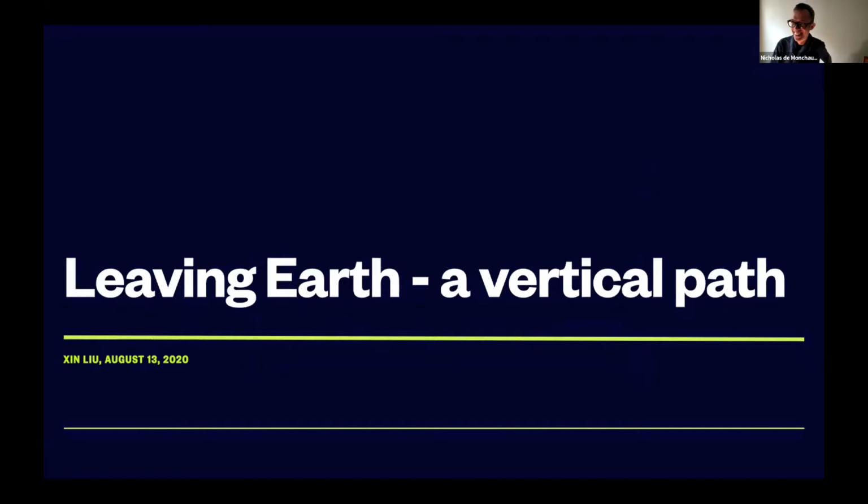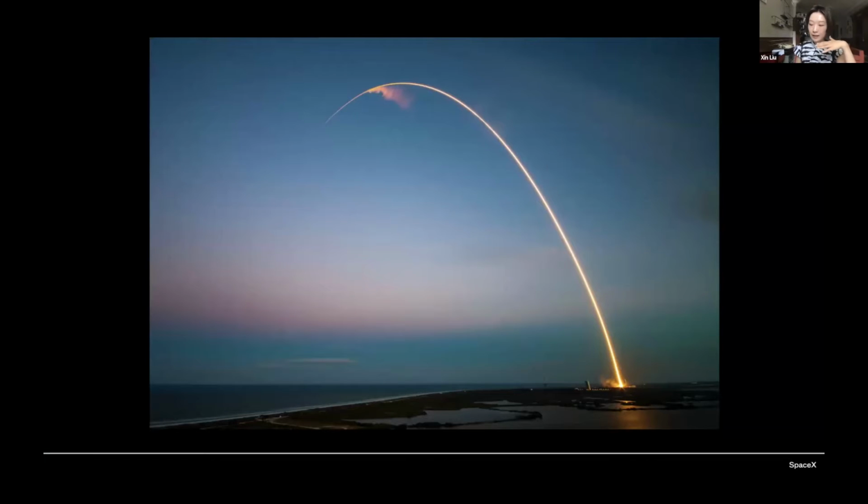Thank you. So in this presentation, I will take a more personal and technological approach on the topic of living Earth. My background is in engineering and art, so you can probably get a taste from this presentation. When we first decided on the topic of living Earth, this image came to my mind: a very photogenic moment of a SpaceX rocket piercing through the sky.